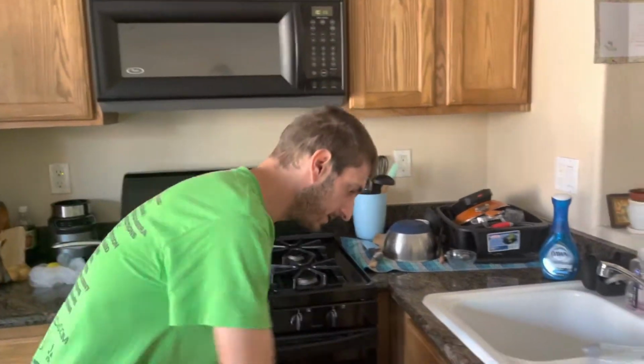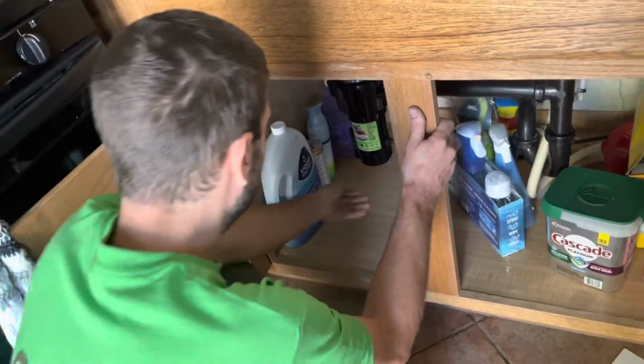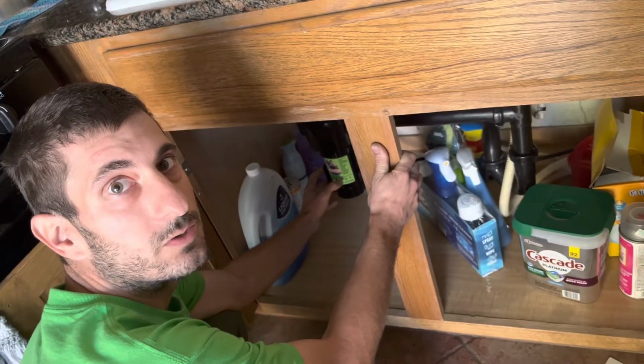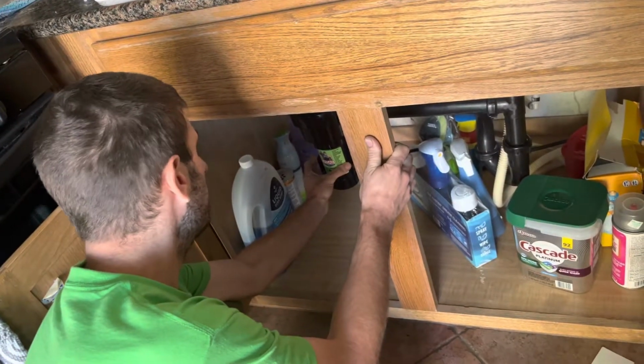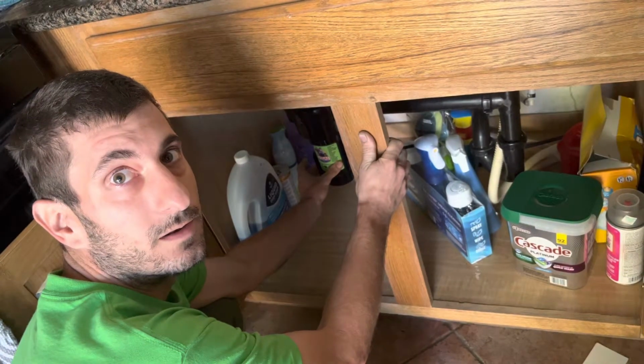Come down underneath here, under the cabinet. And depending on what model it is, it's usually on the bottom or on the side. There's a reset button. It's usually red. So you want to push that in, reset the unit, and that should enable it to work again.